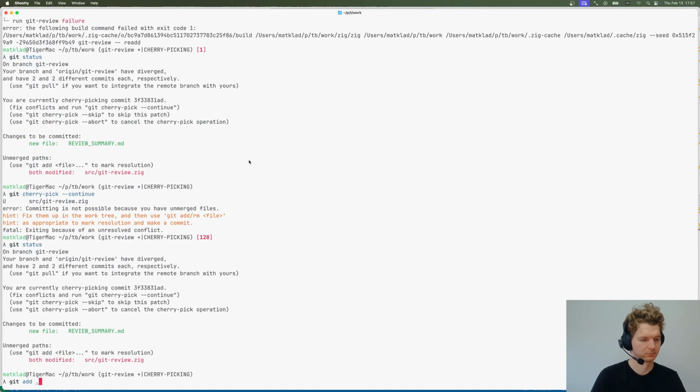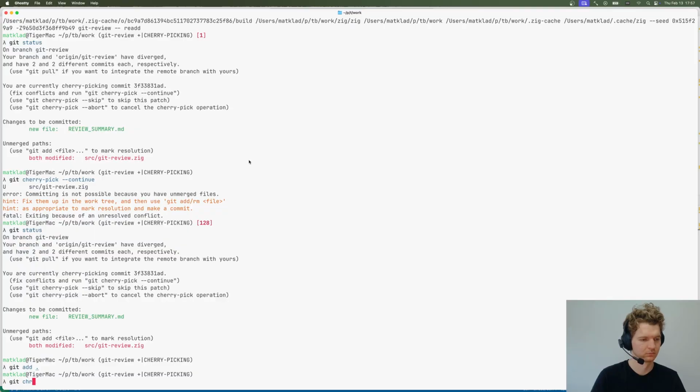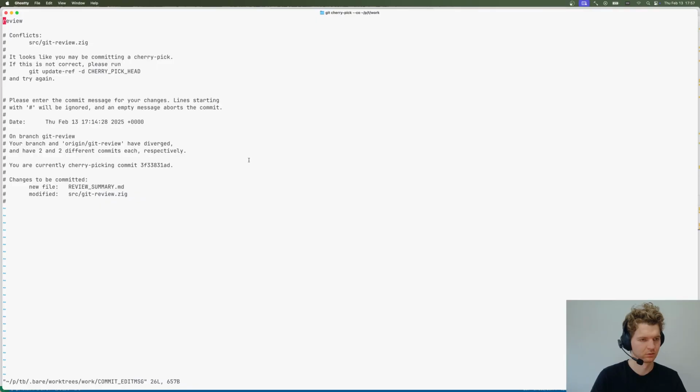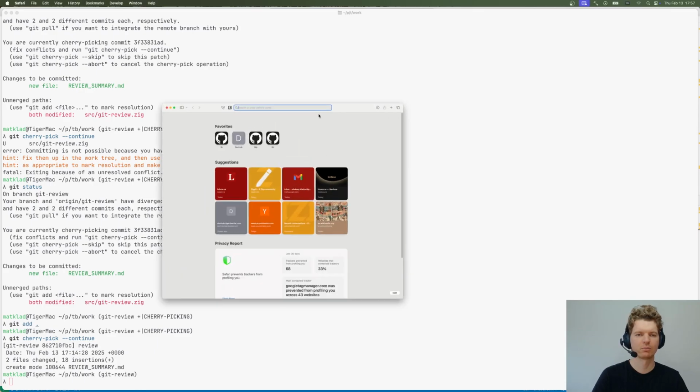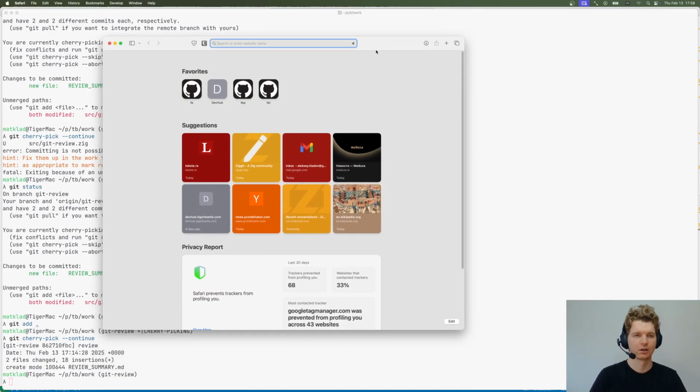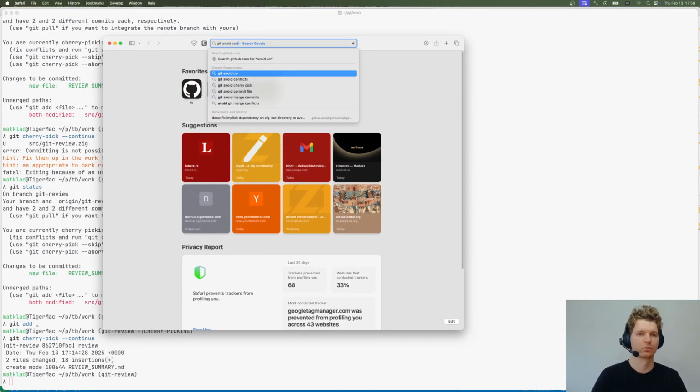Okay. I need to Google this. I don't know. What I'm curious about: git avoid conflicts on adjacent lines.